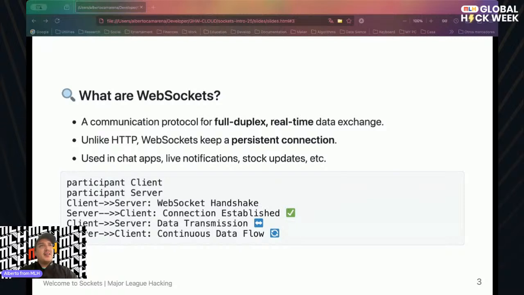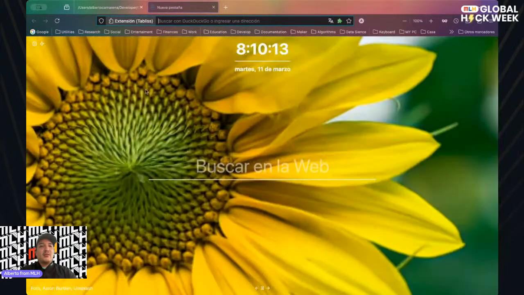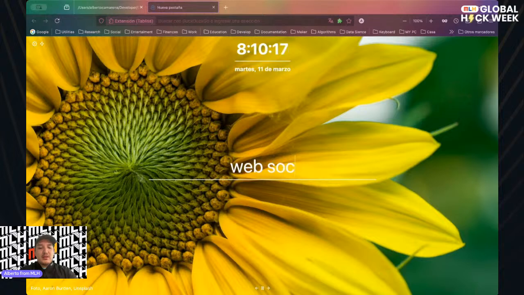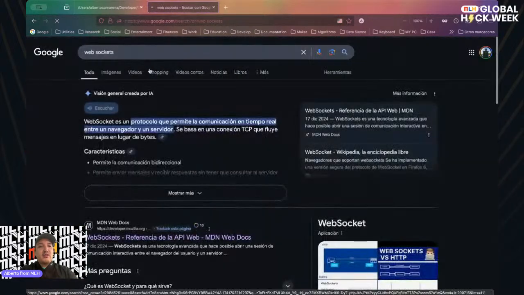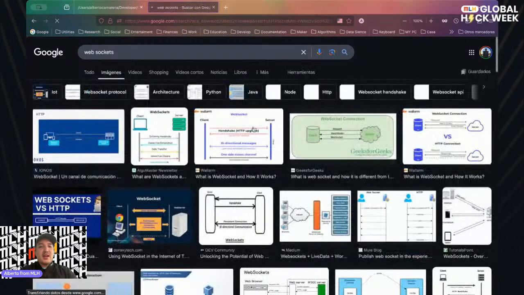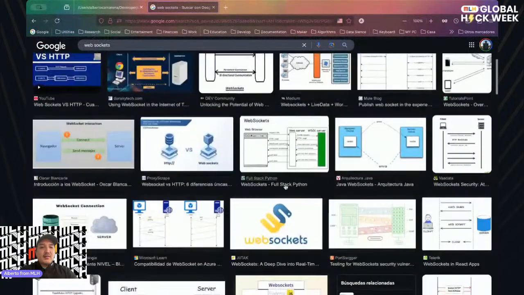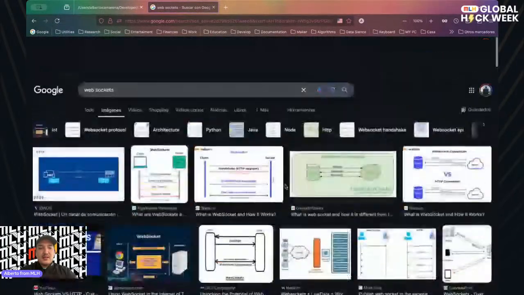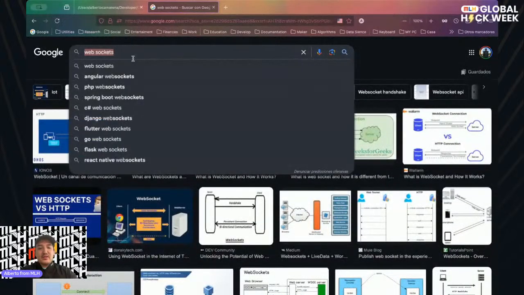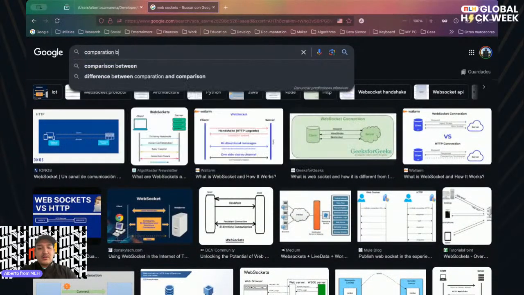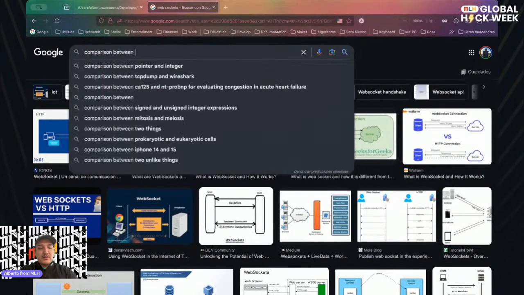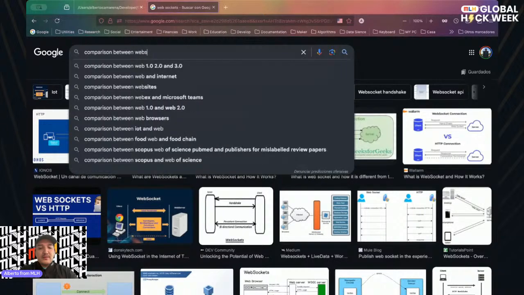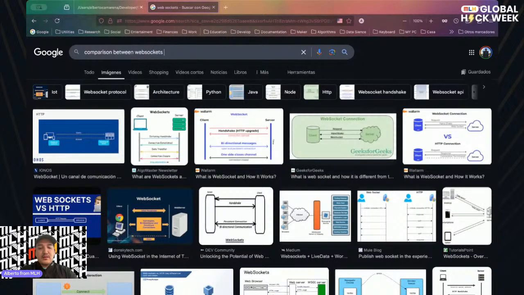Let me find a diagram. Well, I think we can Google it right now. Just search for web sockets. There are some diagrams around the internet that show this perfectly.